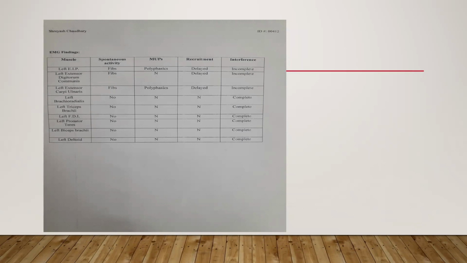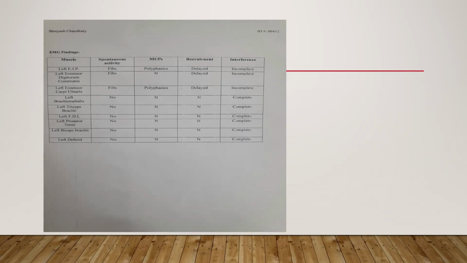Correct. So the most important thing is that the SNAPs are spared. And one more thing is that the triceps are completely normal. Even the brachioradialis is normal. Ideally, you should do the needling of two muscles of each root. So that comes to the segment pointer muscles in the upper limb.